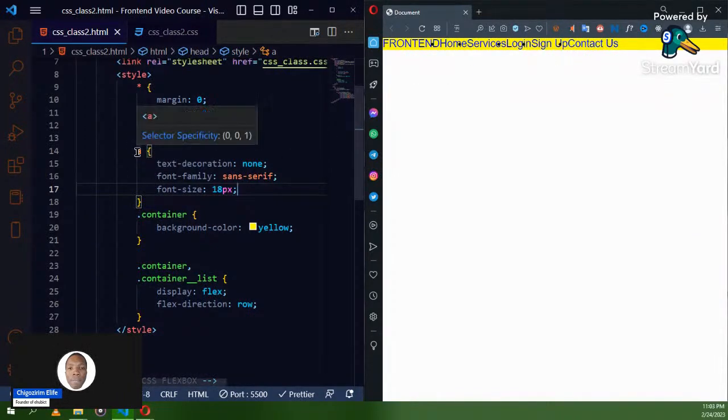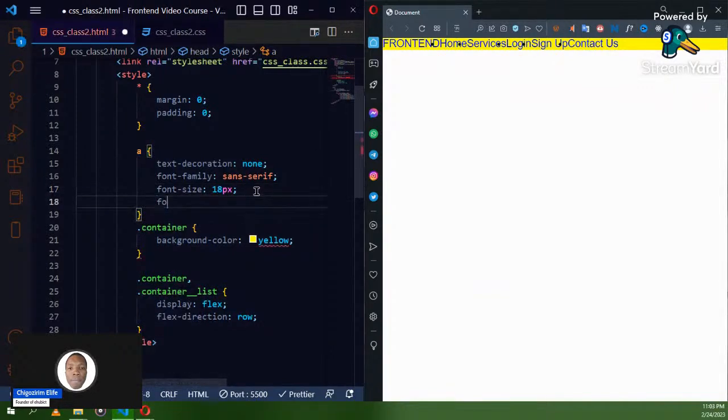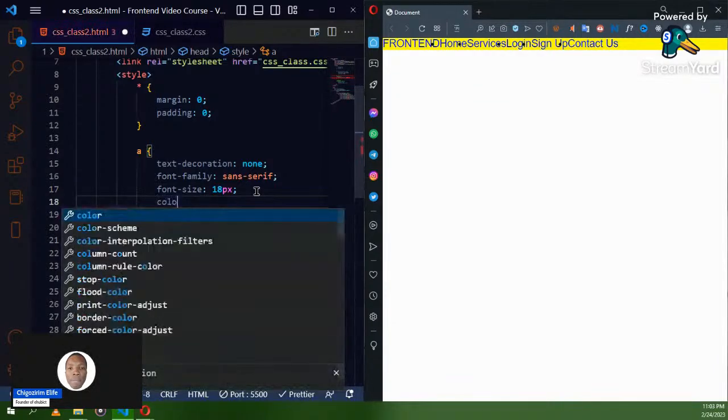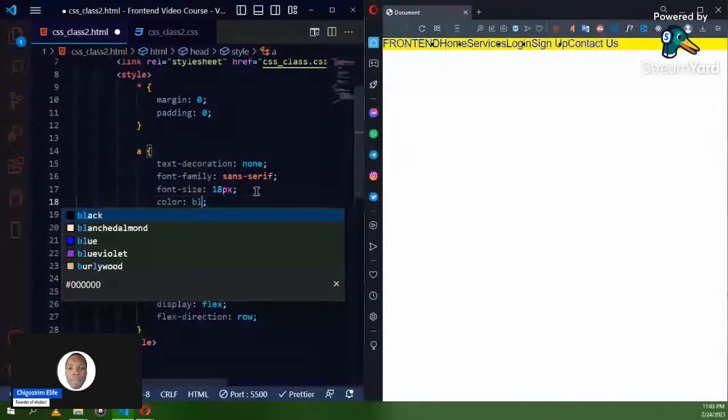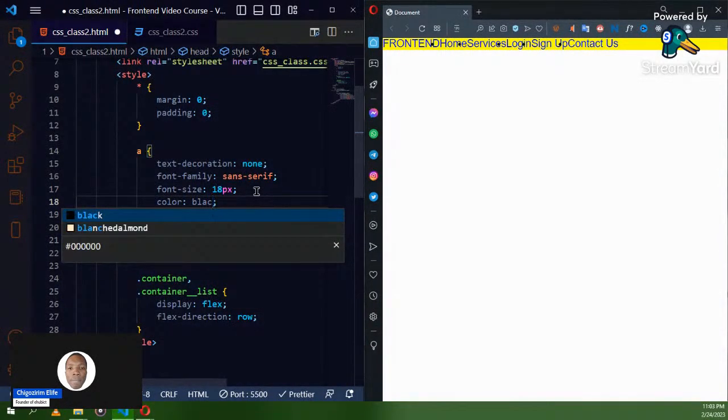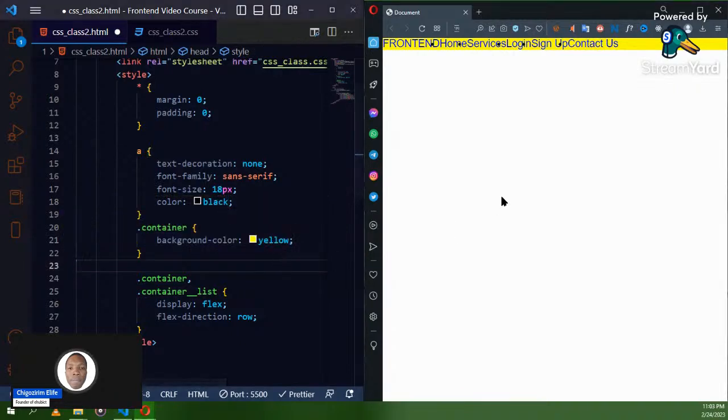Normally I'm supposed to use a class, but since we're already working on the navbar, we'll just generalize all the styles together. So I can say color to be black. For the links, the navbar is yellow.